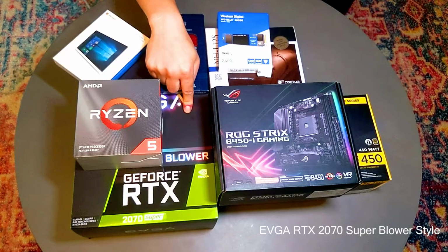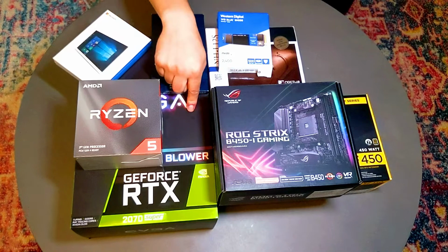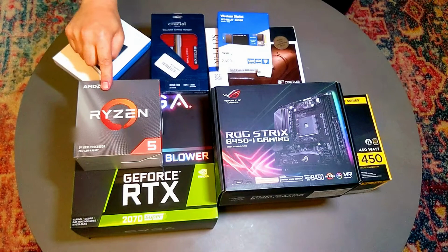Currently the cheapest one I can find on Amazon is about $899, so I would suggest getting a different card. There's a few non-blower style cards on Amazon for around the $500 mark, so I'd suggest looking at those. Just make sure they fit in your case, particularly if you're building in a similar case to mine.